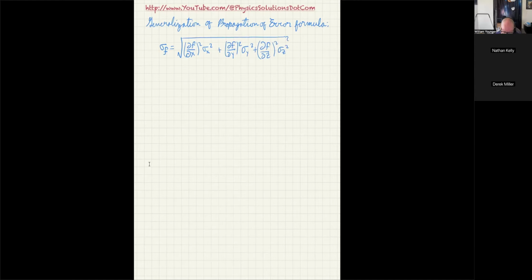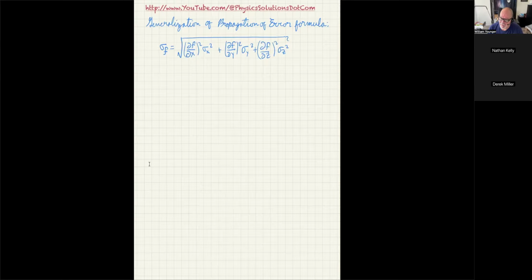So if you try to imagine this as only being a function of x, then the partial derivative of f with respect to y is going to be zero, and the partial derivative with respect to z is also going to be zero. So if you imagine eliminating these terms, you would just have the square root of a square. And that, by default, since it's a positive square root, has to come out to the absolute value of the derivative with respect to x.